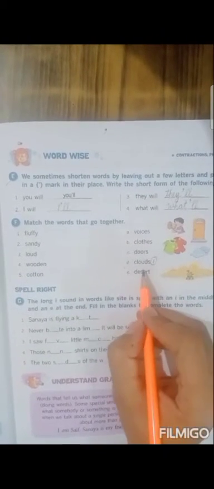The first word is fluffy. With which word can we match fluffy? Fluffy is clouds. At the end of the word clouds, you will write 1 and put a circle around it. This refers that the word cloud matches with the word fluffy. Second is sandy, a place where sand is found. Which is that place? It is desert. Write 2 and put a circle.